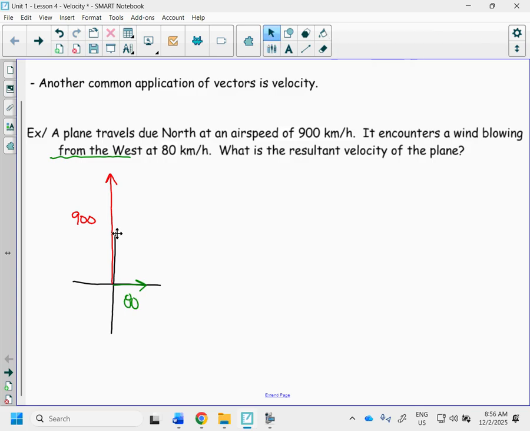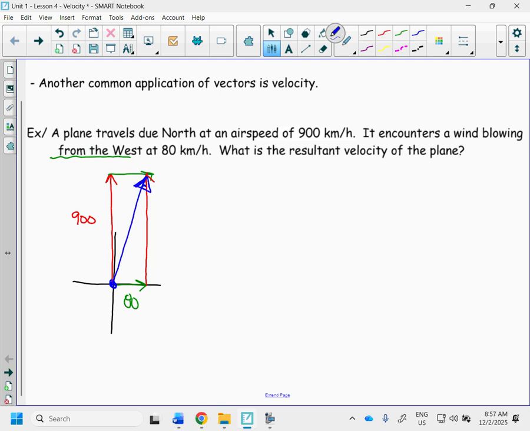This also gives us the opportunity to use the parallelogram method. The vector at the bottom, the wind, could be at the bottom, or it could be at the top. A plane could be in the middle there, or it could be right there. There's my parallelogram, or in this case, a rectangle. The resultant velocity will be from the center of the tails to the tips. That's what we're trying to figure out. It's our R.